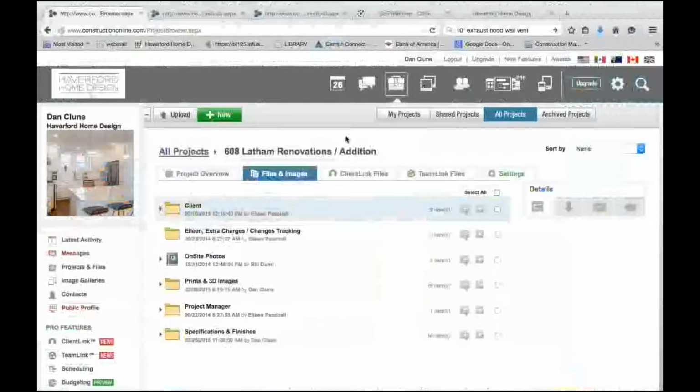Mac showed you the new version of ConstructionSuite. I have still yet to upgrade to the new version, so I won't show you mine because it's going to look too old, and you guys just saw the new version, and that looks fantastic. I can't wait to upload the new version.